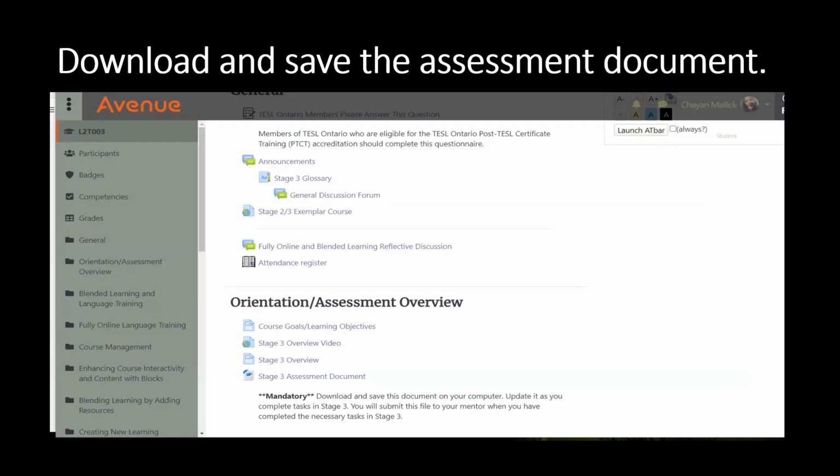Or you can do it in the end, but the best idea is just to save it. This is the document. It is under the orientation and assessment overview block, right under the general area.